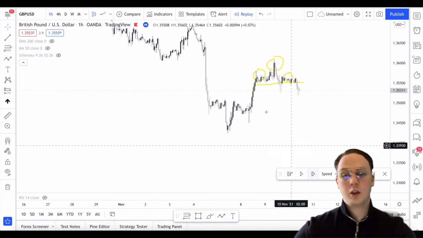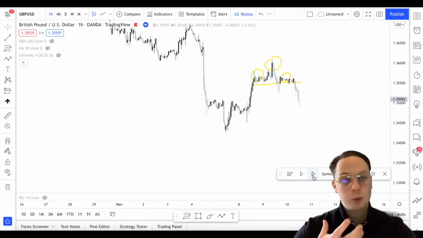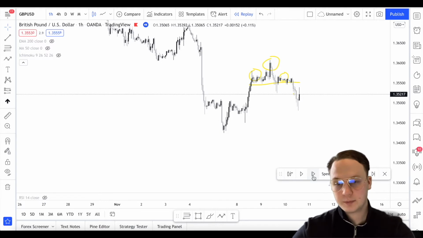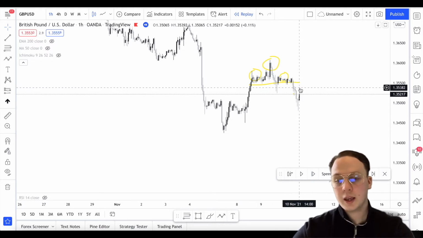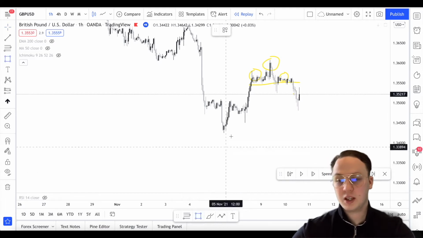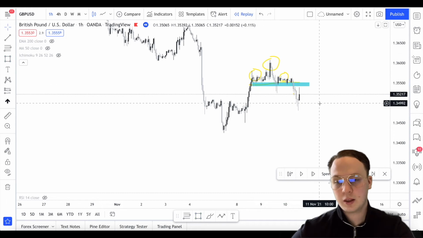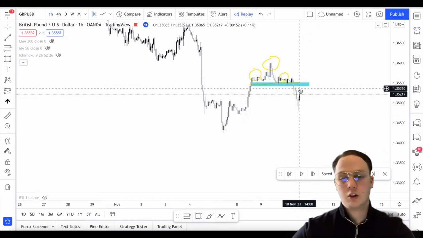Okay, so it's broken below the neckline and broken below our previous wick rejection area. Is there an opportunity for us to enter on the retest? Well, arguably here is that entry. We've had the market push back up, and again, remember it respects a zone, not specifically a line, so the neckline would look something like this, and you've had the retest of that candle.